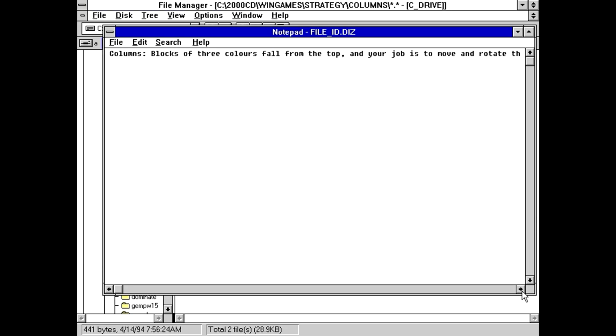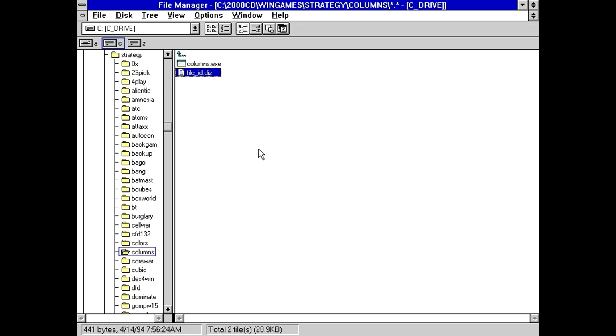So columns, blocks of 3 colors fall from the top, and your job is to move and rotate them to align 3 or more blocks of the same color in a row. A row may be vertical, horizontal, or diagonal. Every time a row of 3 blocks is aligned, they disappear, and the blocks above them fall down, plus you get 1 point for your troubles. The game ends when a block fails to completely enter the playing area before hitting another block. And that's all we have to go on.